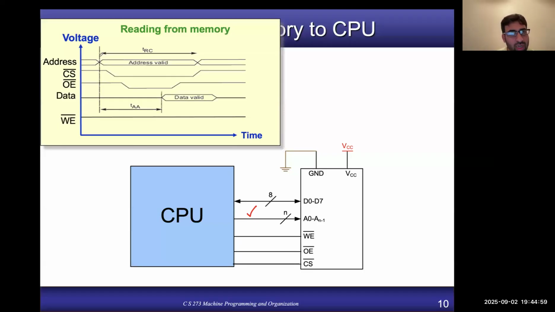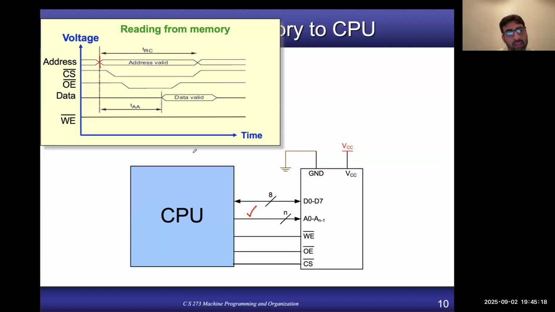But at this time point the CPU puts the actual address where it wants to perform a read operation. Okay, so here you are putting the address, but that is not enough.